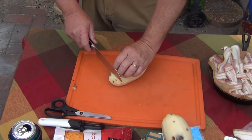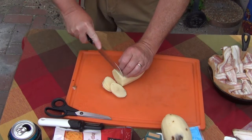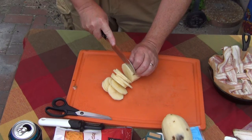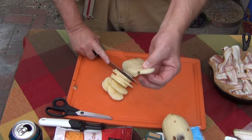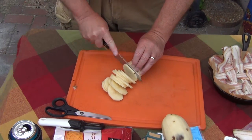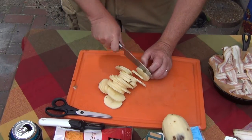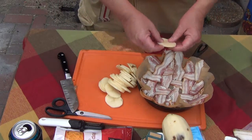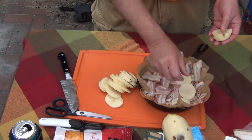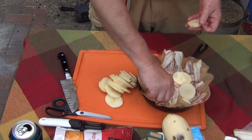Now I'm going to take and thinly slice a potato. I guess I'm getting these maybe an eighth of an inch, a little bit thicker than a potato chip, but certainly not a very thick slice either. We will start to layer our first layer of potatoes into the bottom of our frying pan, our parchment and bacon lined frying pan.